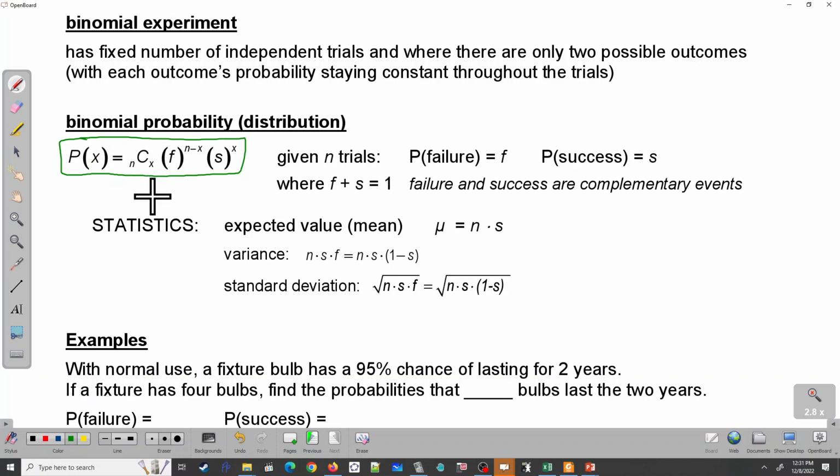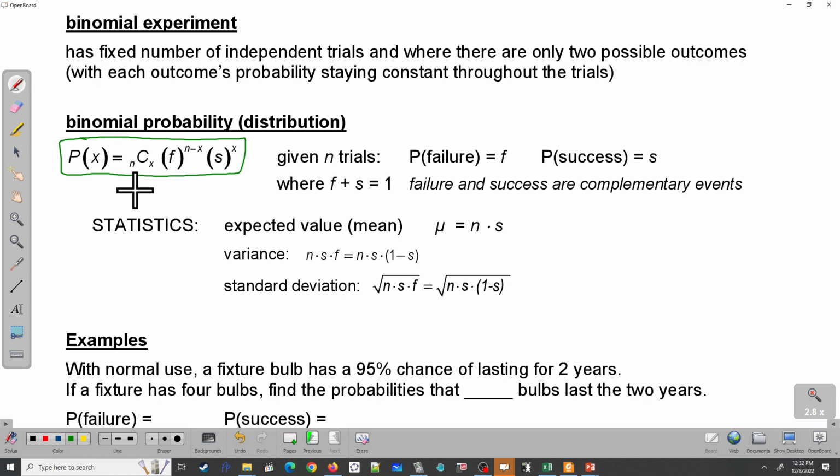Well, if I have 5 dice and 2 of them are exactly 1s, then 3 of them are not. And that's where my failure rate comes in. Because each time I had a die that did not roll a 1, I'm expecting it to be the failure rate of 5/6. I will raise that to the 3rd power because I'm going to go 5/6, and it'll be multiplied by another 5/6 somewhere, and multiplied by another 5/6. So why not just say (5/6) to the 3rd power? And then I'll have it multiplied by 1/6 twice, because it'll be 1/6 times another 1/6. So I am going to use that to come up with the answer. It'll be easier understood as we move down the line.